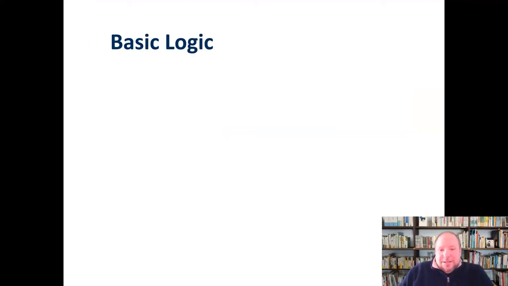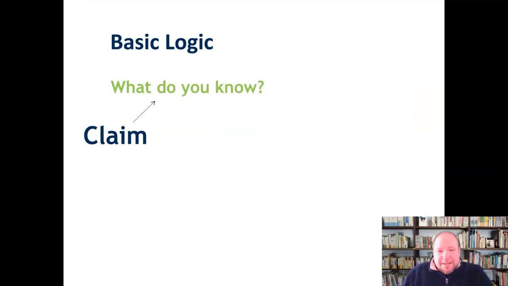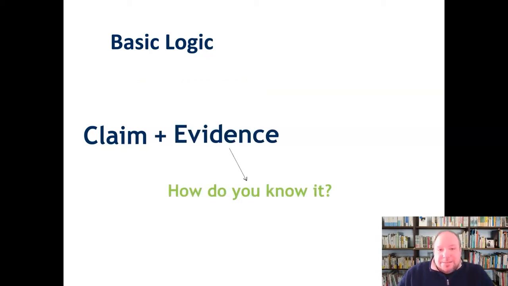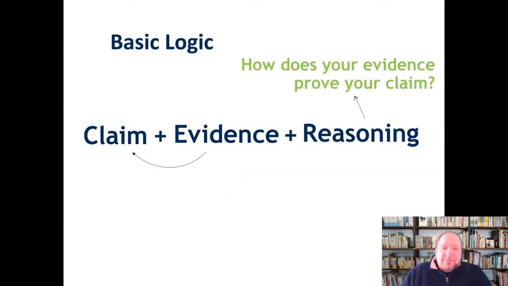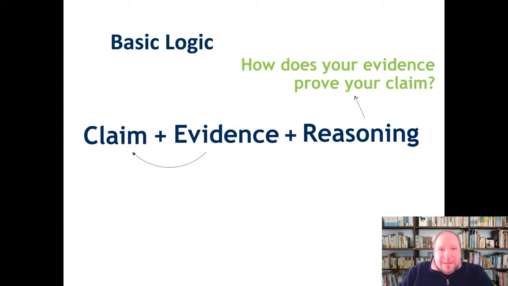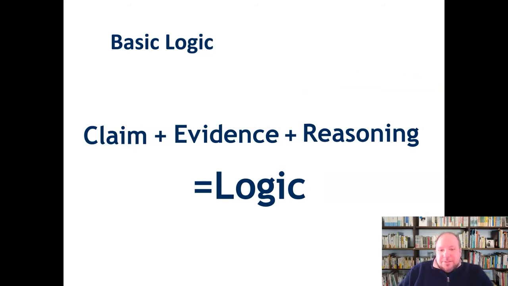When we think about basic logic, it really starts with a claim. The speaker makes a claim — essentially, what do I know? Then I need to support that with evidence, demonstrating how we as a society or group know these things to be true. And then finally we add in reasoning — how does this evidence prove this claim? What's the connection? Does that evidence really connect to and prove that claim, or is it totally disconnected? That disconnection would be a fallacy of logic, and we don't want that. So claim plus evidence plus reasoning gives us logic, and that's where the logical appeal of our persuasive strategies comes in.